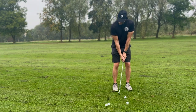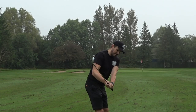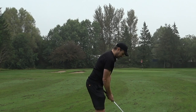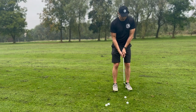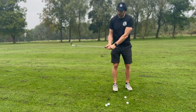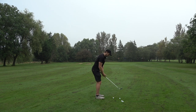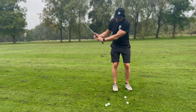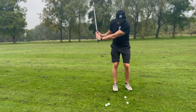What this does — instead of forcing myself into a clock face position, which you've probably heard of as seven, nine o'clock, 10:30 — the actual natural momentum of this swing, because of the narrow stance as well, means you feel a natural finish. I'm not pulling the handle, just letting it feel stop. For set up one, it actually feels somewhere around the old 7:30 without having to put it there. Finish is around 7:30.